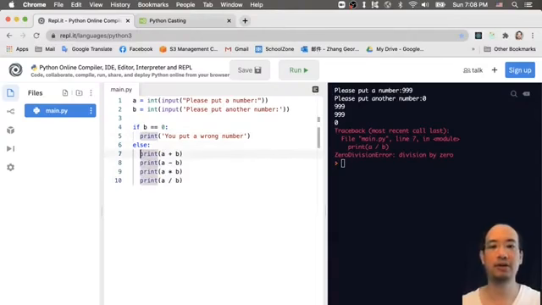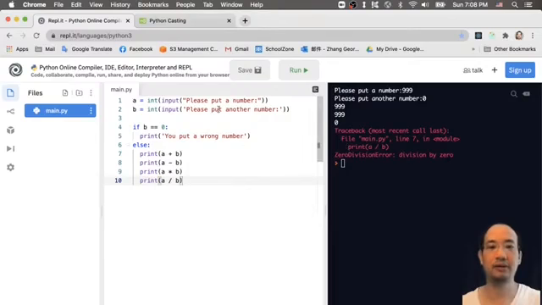Of course you can put 4 space, but for the whole program you have to do it the same way, either 2 space or 4 space. I just want to do 2 space. It's easy for me to code because I only put 2 space, and now my program looks like this.